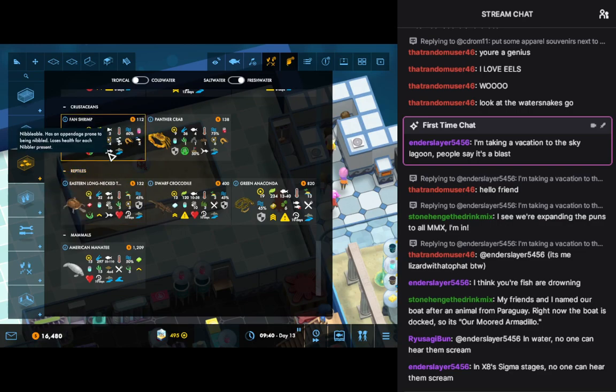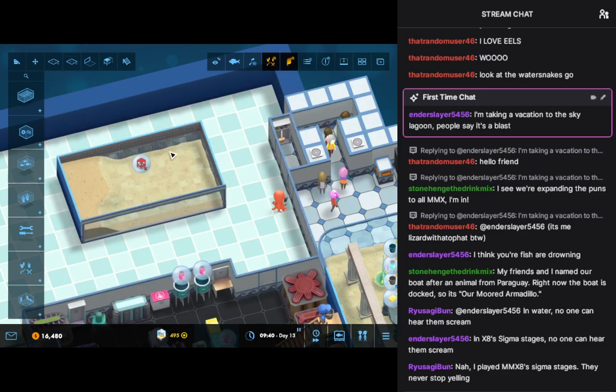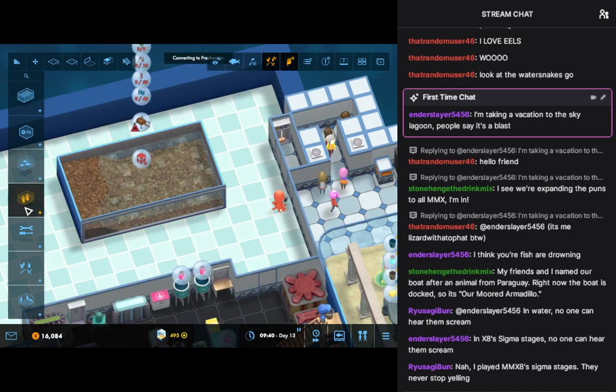Except this is a nibbleable animal, and so we don't want turtles nibbling on shrimp, so we won't put them together. However, the Panther Crab is a nibbler, and it requires neutral water. It does not require acidic water, so it could theoretically go in with the turtle. So we could try putting the Panther Crab and the turtle together and see what happens. And they're small enough that this can fit. So how big is our tank? We got 50. Yeah, so there's plenty of room in here. Let's start small. Let's start with 3 turtles.